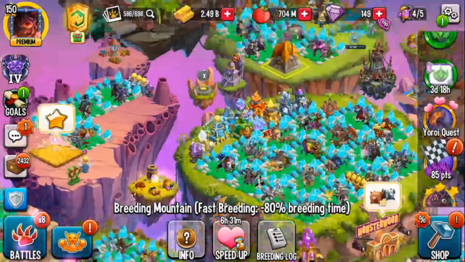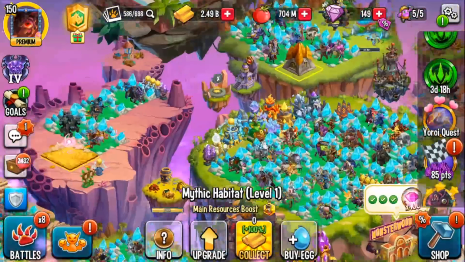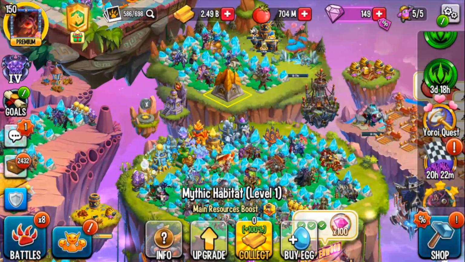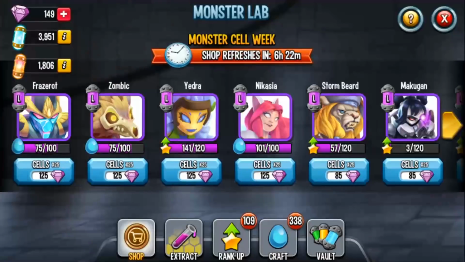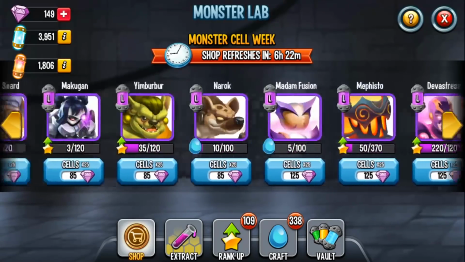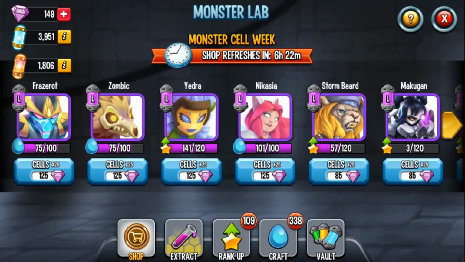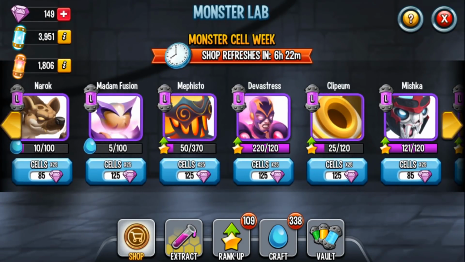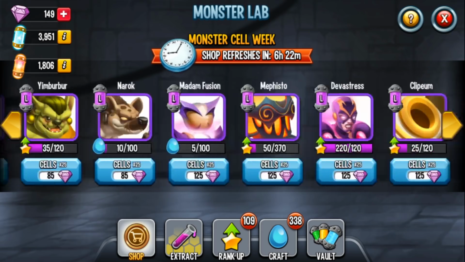Don't waste a ton of gems trying to get the monster, because, in my opinion, it might not be fully worth it. Also, what I wouldn't recommend, if you go to the shop right now, you'll notice that you can buy a ton of cells for the monsters, and it's quite expensive, but you get them in increments of 25. So, for example, if I spend 125 gems on Madam Fusion, I get 25 cells. I would have to do that at minimum 4 times to get 100 cells, or you could do it 3 times, which will cost you 375. I'm assuming the price doesn't decrease, and then you can ask your teammates for the remaining cells.